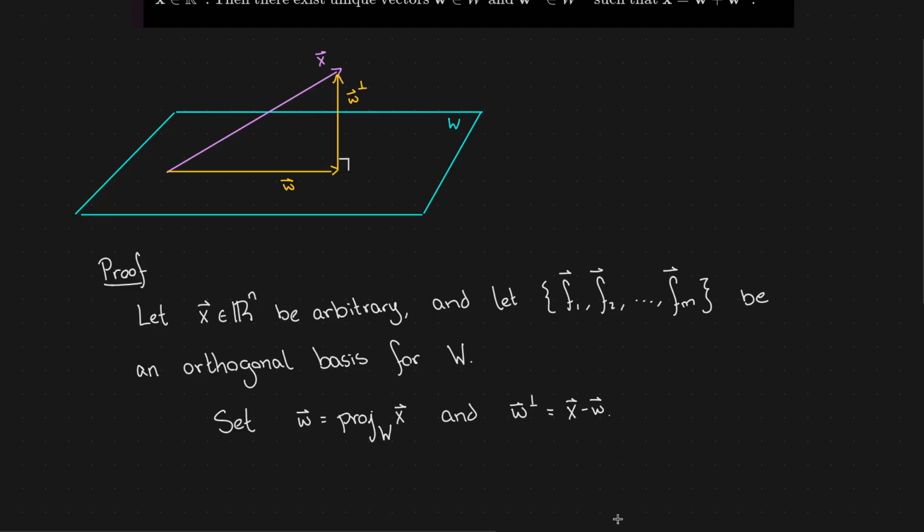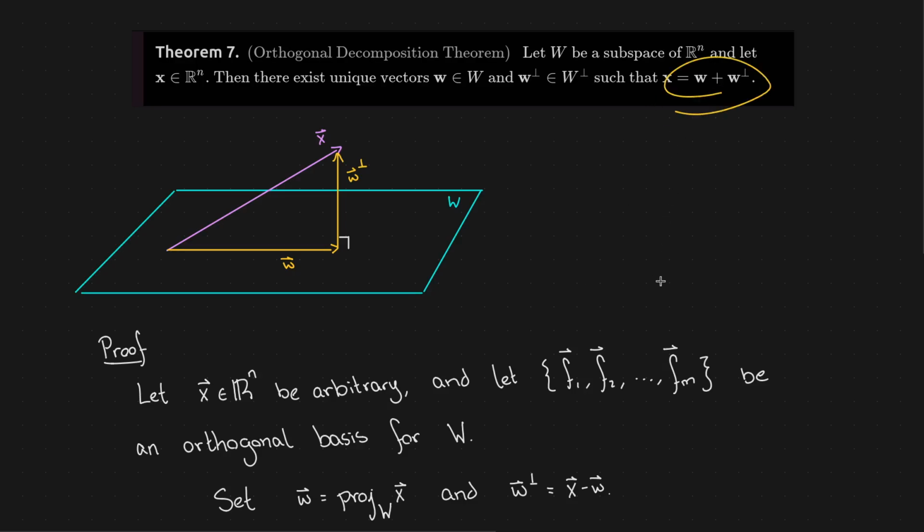Now clearly, if I take these two vectors and add them together, I'm going to get vector X, right? If I plug in vector w, and then add to that w perp, which is X minus w, the vectors w cancel out, and I get just X. So that part of the proof is pretty obvious. I'm not even going to mention it. Clearly the sum is true. What we need to show, though, is that w perp is actually in the orthogonal complement of W. That is, that vector w perp is going to be orthogonal to every vector in subspace W.